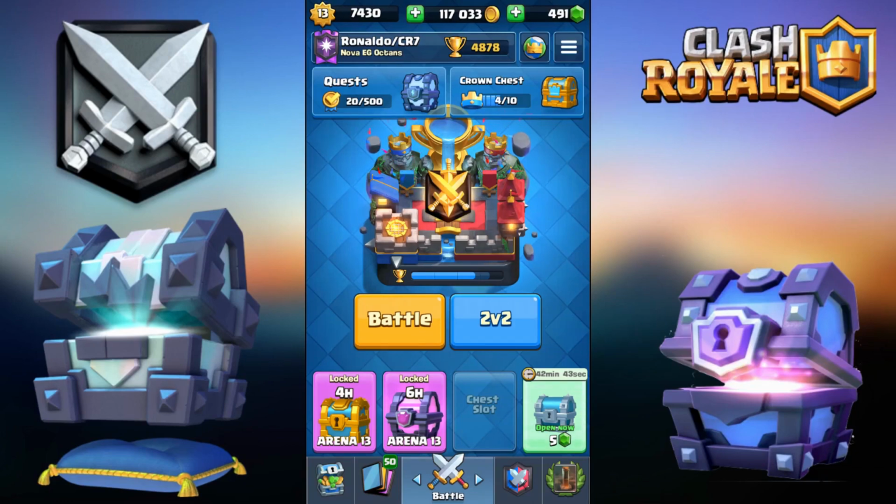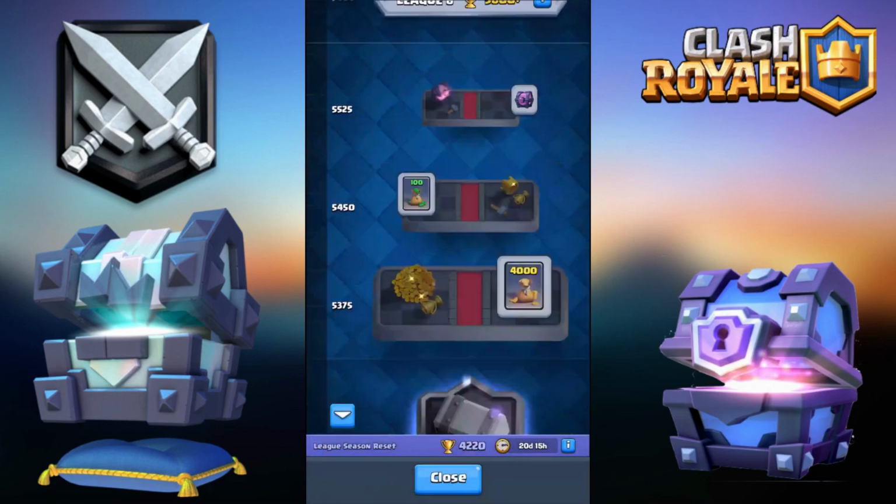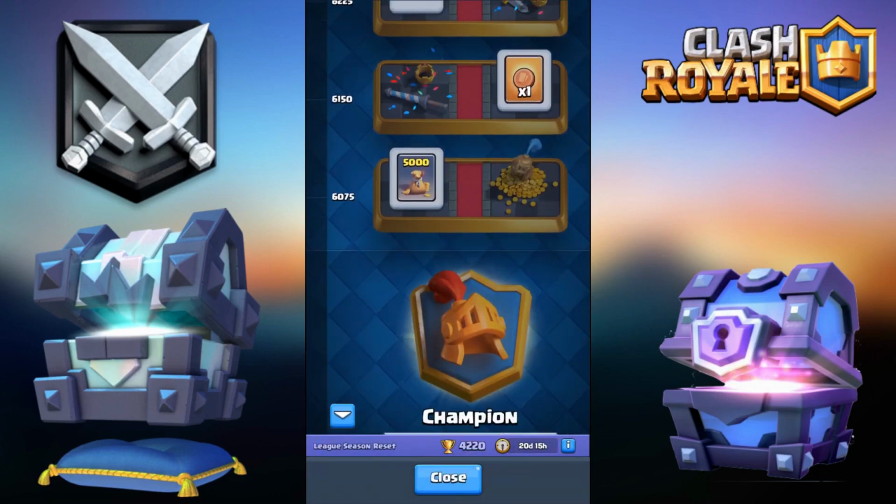Welcome back to another episode of my Road to Champions League series. In today's video, I'll be using Mortar Hog bait to hopefully push to Masters 1, which is right now 5,000 trophies instead of 4,900, because in a little update they added the Royal Champion, I forgot what that's called. Let me go and check again. What is that? Royal Champion?